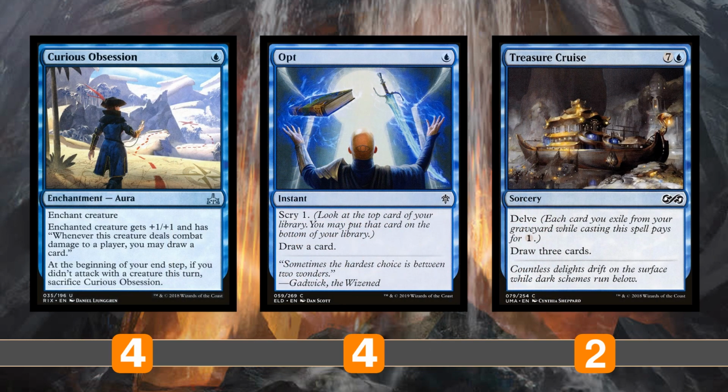Now, onto our card advantage, we have Curious Obsession, which is an Aura. Gives +1/+1, and when it deals combat damage to a player, you draw a card. As long as we can connect one time with this, it makes it all worthwhile. However, it opens you up to potential 2-for-1s, but Izzet Blitz is definitely a high-risk, high-reward deck.